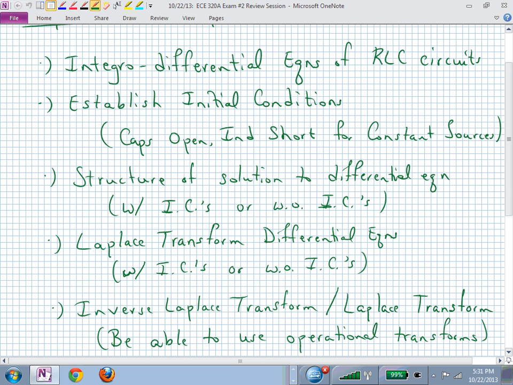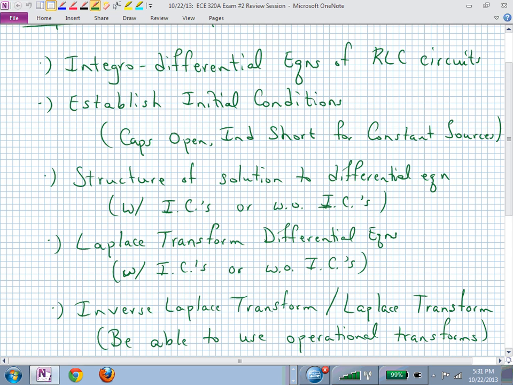We won't be expecting you to know power, which is chapter 11 material, and there may be some S-domain equivalent circuit problems that you don't have to know. That's chapter 13 material. So just try to make sure that you're comfortable with what I mean when I say chapter 12, and if you go to the textbook, you should be able to follow what we're doing.